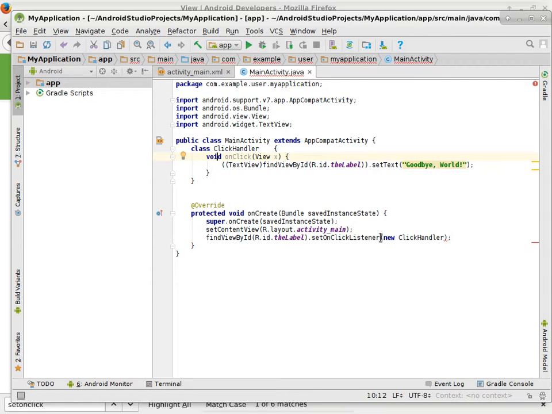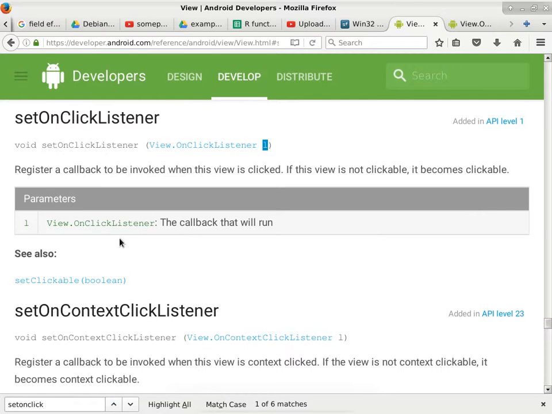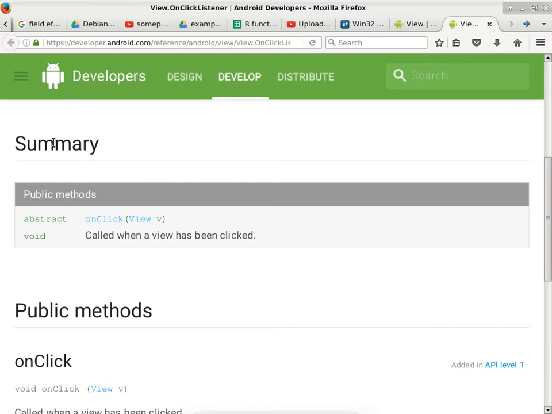Let me switch back to the browser to that page. This interface has one requirement. It needs to have the implementation of onClick. Okay, and that meets that requirement.